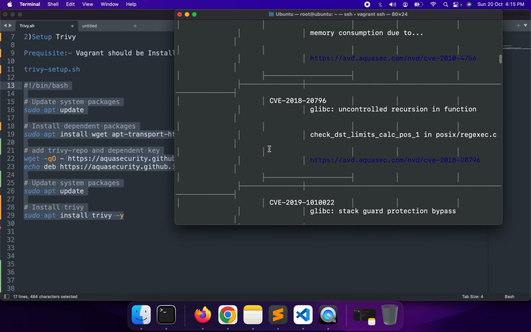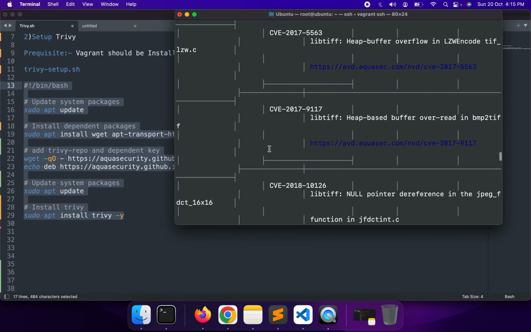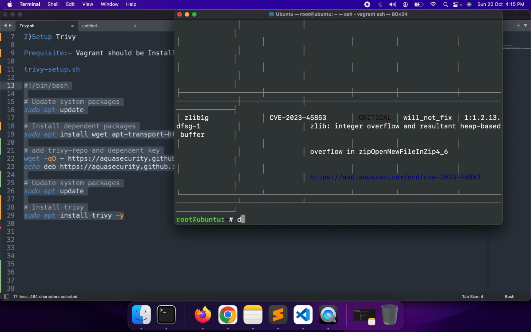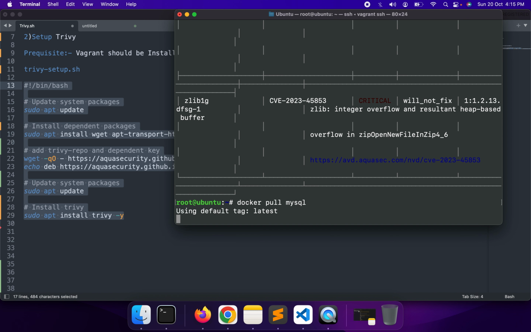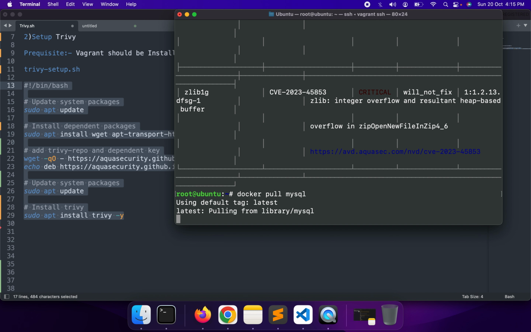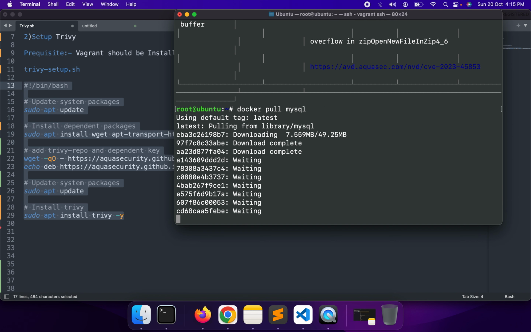So let me quickly do one more thing. Let me docker pull MySQL. I'm just showing you how we can do the scanning for images as of now.